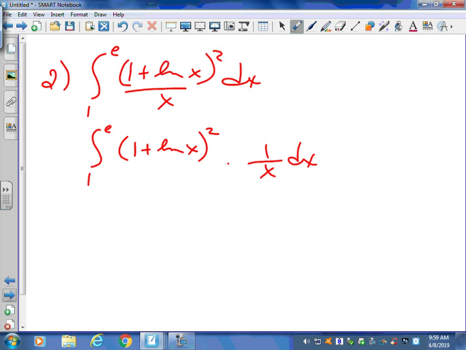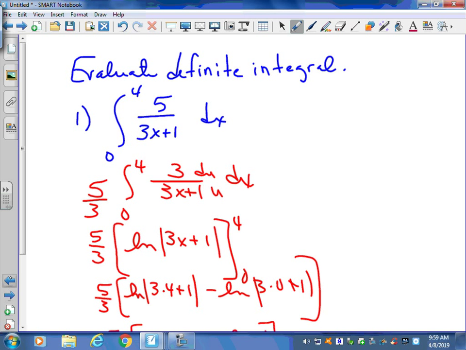You were talking about the power thing a second ago. But I can't do that on this one because ln's not by itself. It's on the inside. See, if you got an ln in the problem, you know good and well that you're going to be taking the derivative of that. So keep in mind, the power rule can't be used if you see the word ln. See, in the previous problem, there was no ln in the original problem, so that's why we're using the power rule. See the difference?